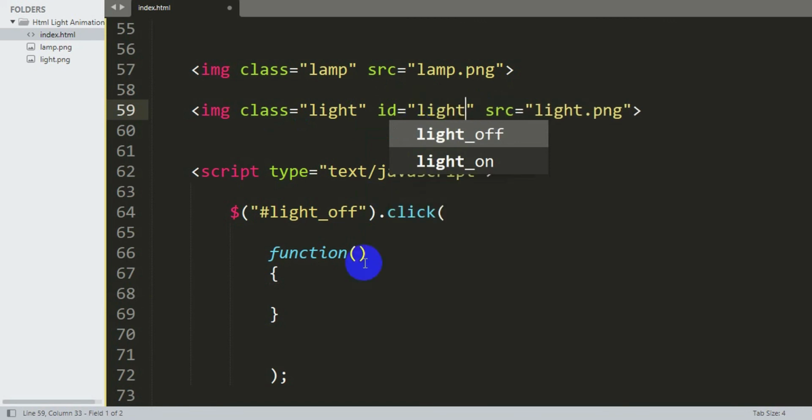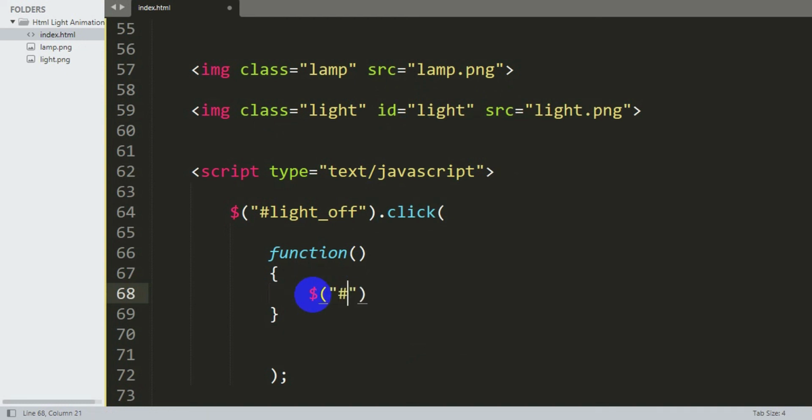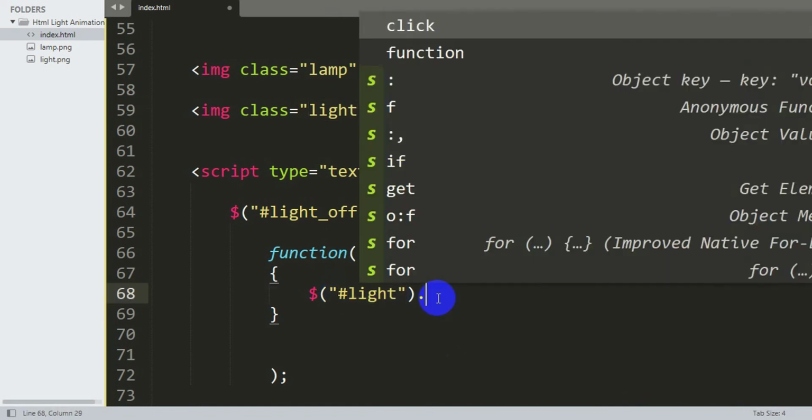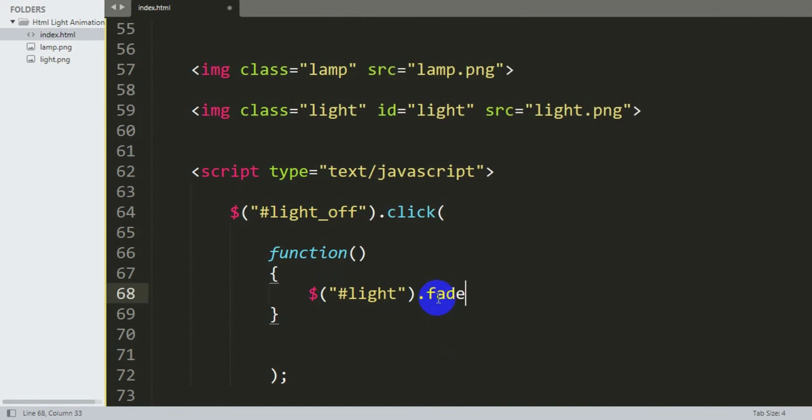Okay, and here we are going to say again dollar, and then double quotation, this hash sign and light, and this light is actually this one, and we are going to say dot fadeOut and this semicolon.